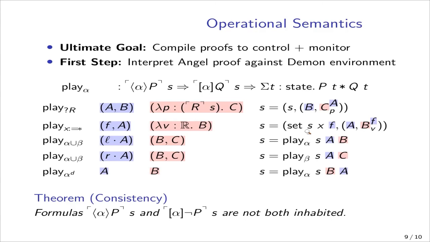Non-deterministic choices controlled by angel have two cases. If angel chooses to go to the left, then we tell demon that he has to play alpha as well. He's given us B and C so that he can play either alpha or beta. If angel wants to go to the right, then we simply tell demon to play C instead. If we have a duality, this is very similar to the semantic description. An angel strategy for a dual game is really just a demon strategy for alpha. So we just switch the position of angel and demon. The paper has all the cases for differential equations and loops. But the differential equation and assignment cases are a lot like the non-deterministic assignment. And the loops have a lot in common with choice.